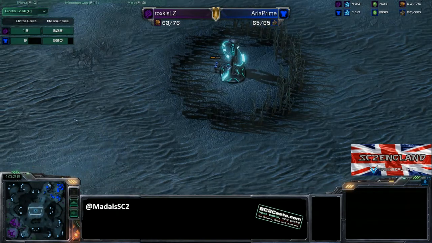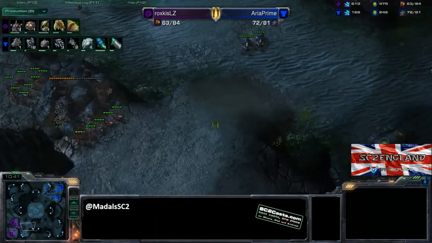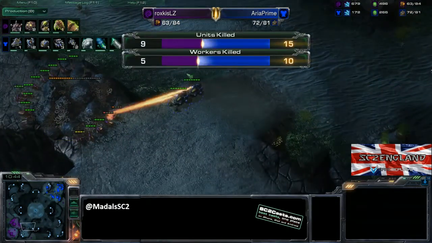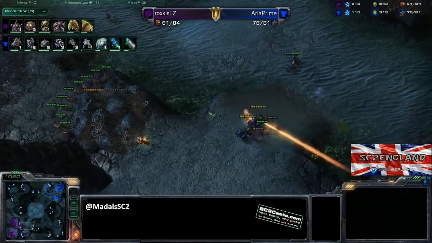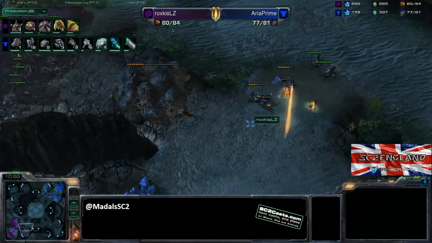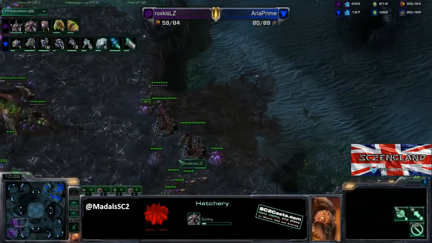In terms of the resources lost as well, that's always an important one, is the Zerg player's lost a lot more resources, and a lot of those have been workers. Double the workers killed this match from really that initial aggression. The Hellions doing a great job of annoying the Zerglings, getting some free kills, not costing anything. This third base, if it gets cancelled, LZ is going to be in an absolutely traumatic place.